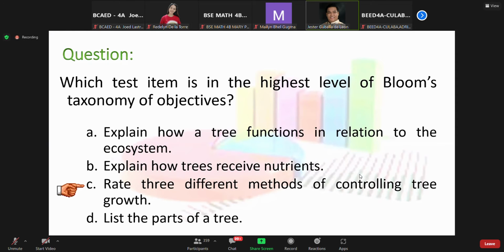How trees receive nutrients, so very factual. List the parts of a tree, it's very factual. Unlike letter C, you need all learnings that you have regarding the growth of a tree. Question? So here, you make use of process of elimination with the choices.